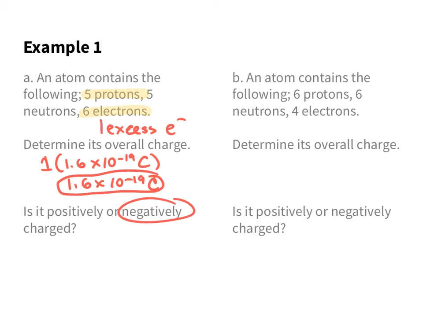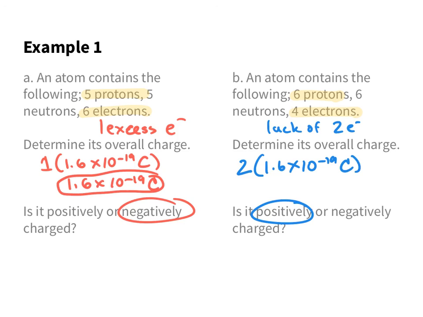Okay, so say if I were to have 6 protons, 4 electrons, again an imbalance, this would be a positive charge, and I know that there is a lack of 2 electrons, which means there is going to be a surplus of 2 protons. So I would take 2, which is the number of excess or lack of that I have, and multiply it by that fundamental unit of charge, 1.6 times 10 to the negative 19th. And that would give me 3.2 times 10 to the negative 19th coulombs. So it gives us a way to quantify things.